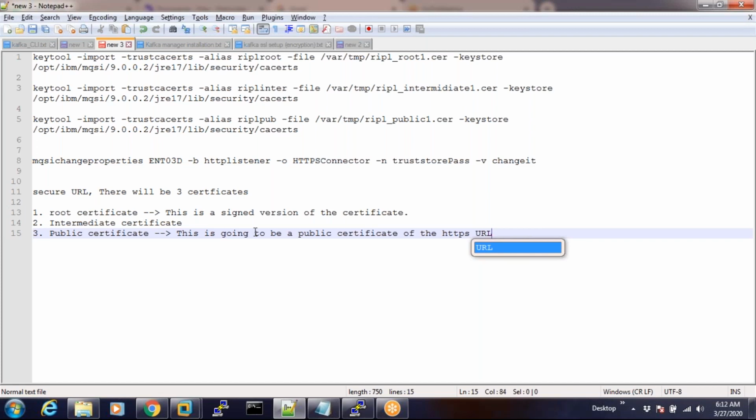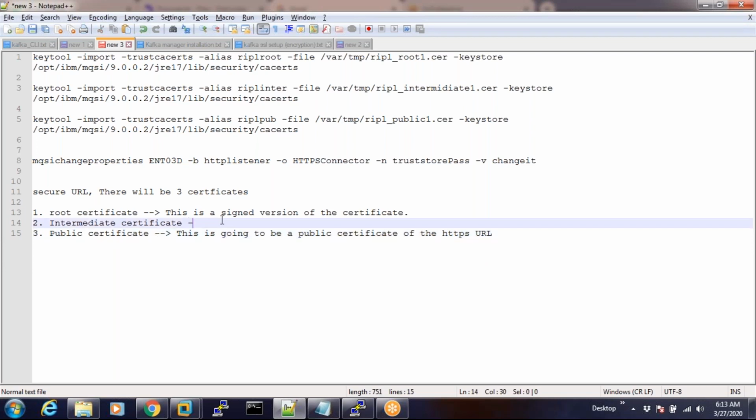For example, you have a valid certificate. You are the authorized person for that, and you have given me the associated public certificate. Now I can do a proper handshake with you. I can connect with you. If you give the same public certificate to some other person, that person can also connect with you and do a proper handshake. That's what the public certificate is. From any browser, you can call your HTTPS URL if you have the public certificate.